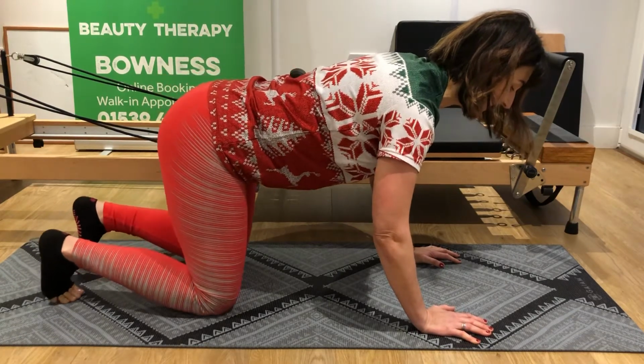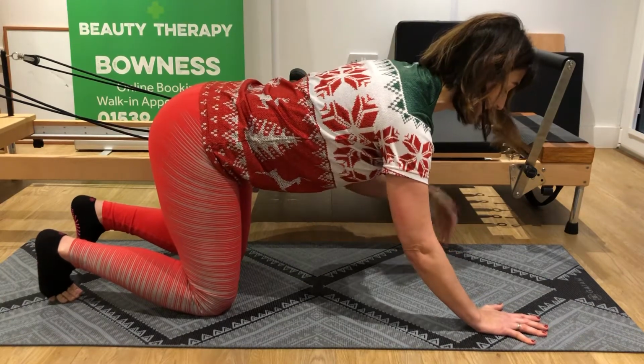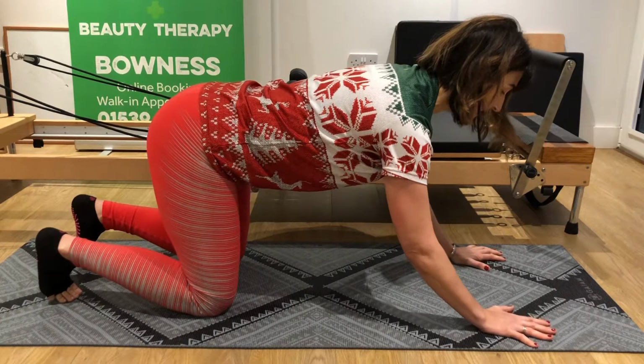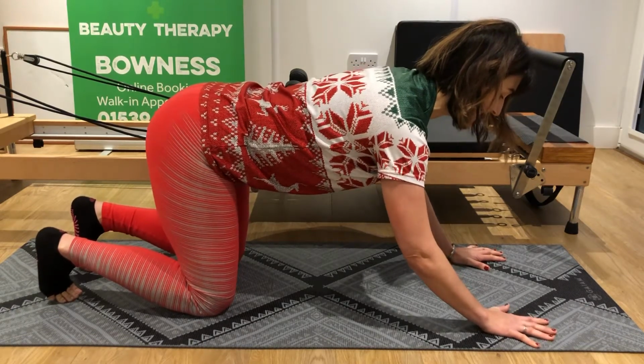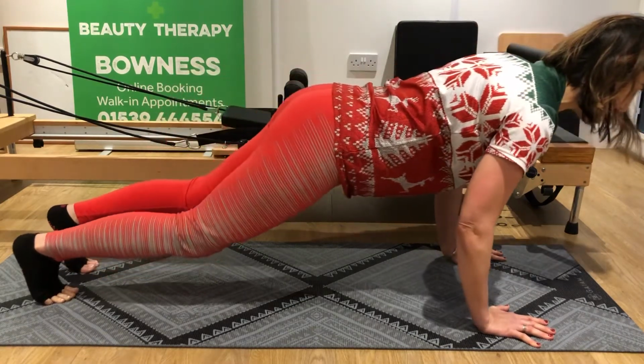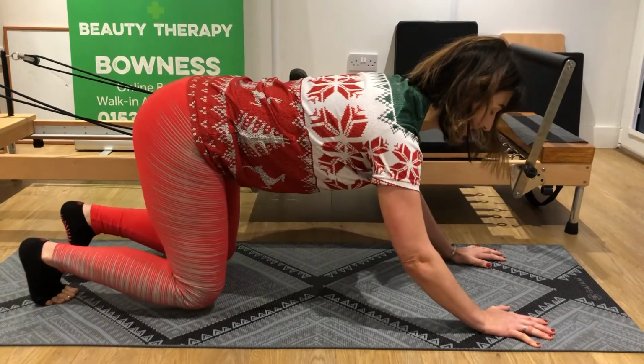So you can stay at that level, or we can walk the hands forward. Nothing else in the body changes, just going to walk the hands forward, probably about one hand length forward. And we're going to come into our next level of this exercise. So we're going to float the knees up, and then we're going to glide forward into that plank. Gliding back to the hover, lowering back down.